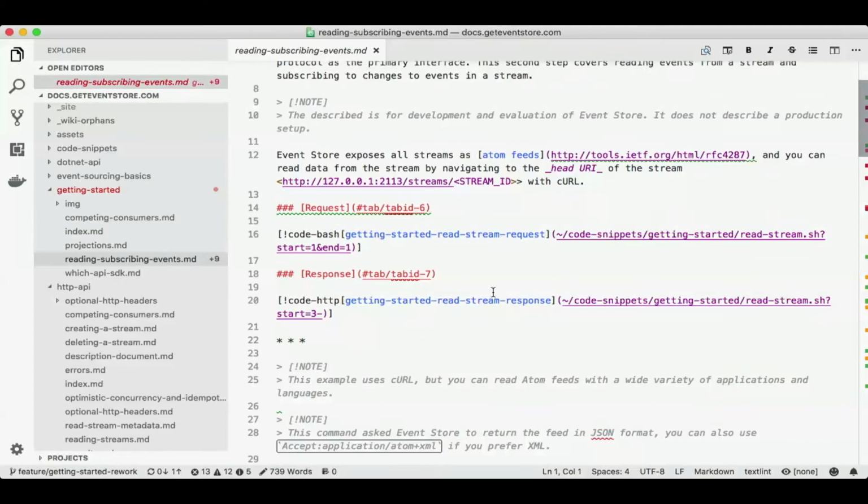And if you see here, this is quite interesting. We're setting the formatting to bash. We give it a name, I guess if you want to do some CSS targeting or something like that. We specify the file, but you can also do the line numbers, pull in the first line. This is just a bash command. And in the same file, I have the response, and I just say here, 3 until the end.